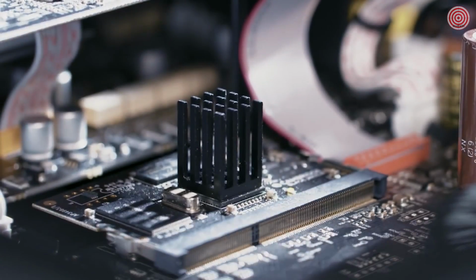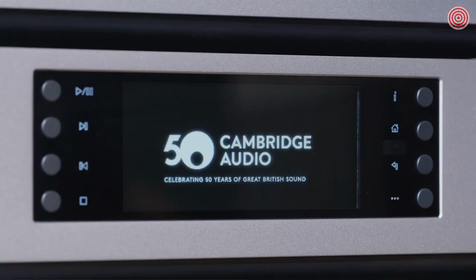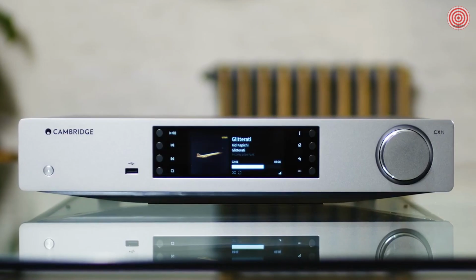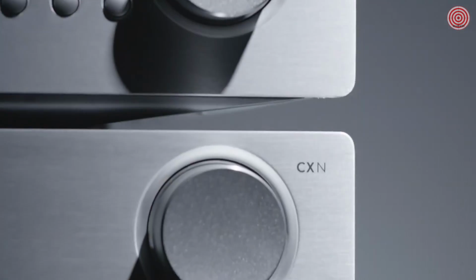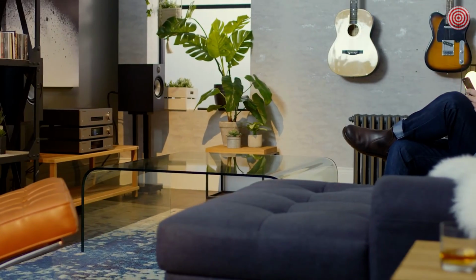So digital audio evolved into a format that can, if treated properly, sound better than any other format and can still be really convenient too. With Cambridge Audio's award-winning Stream Magic module at its heart, the CXN V2 Network Audio Streamer is designed to offer all that effortless accessibility we love about digital audio, but with the uncompromised sonic excellence we spent 50 plus years perfecting. This is where ease of use meets quality of performance.